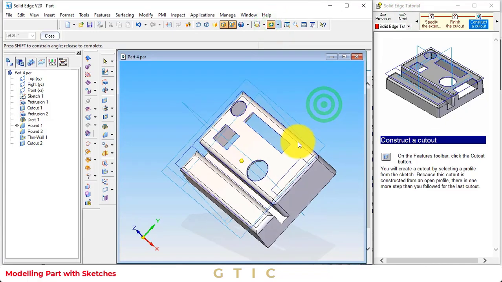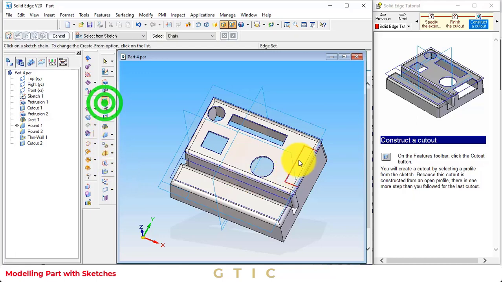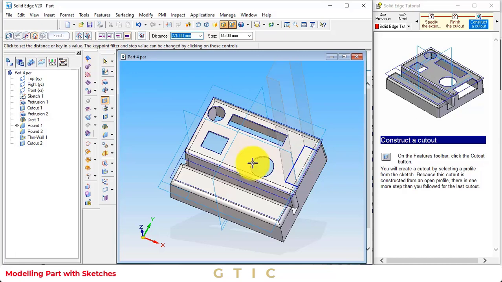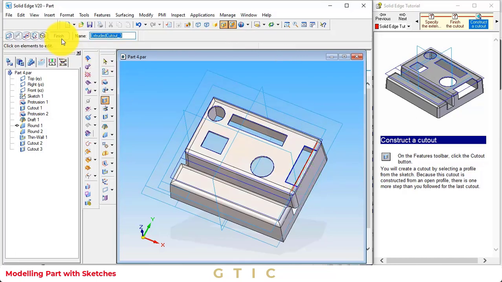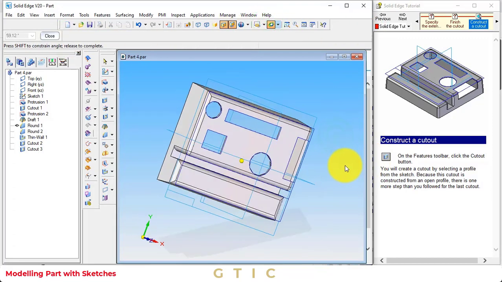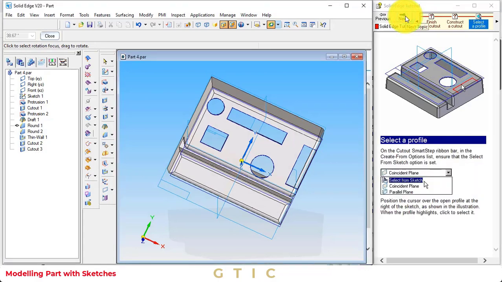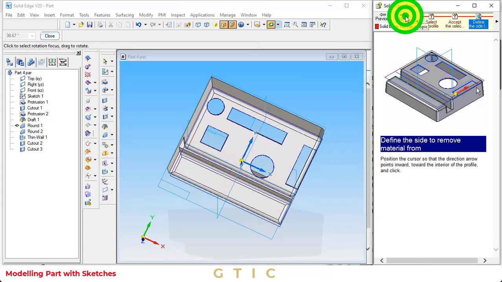The following feature has been cut out. Again we also want to cut out this feature. Accept. Finish. So all the features have been cut out. Go to next.